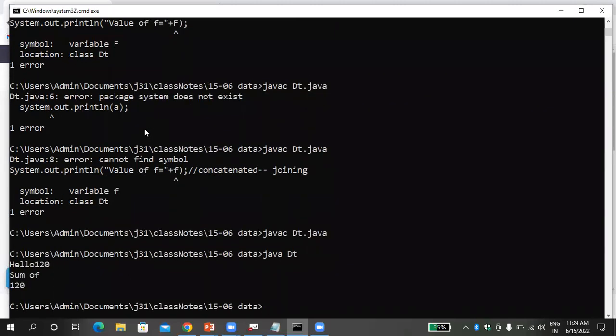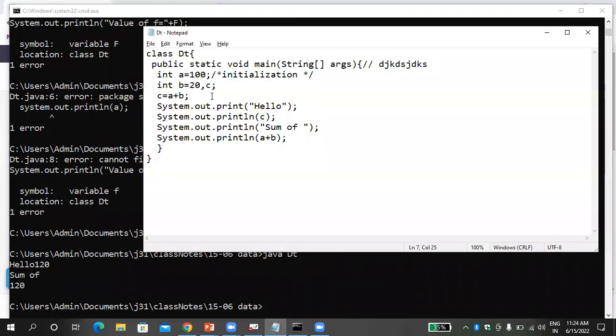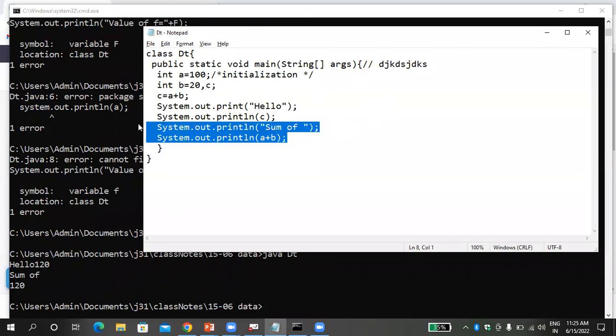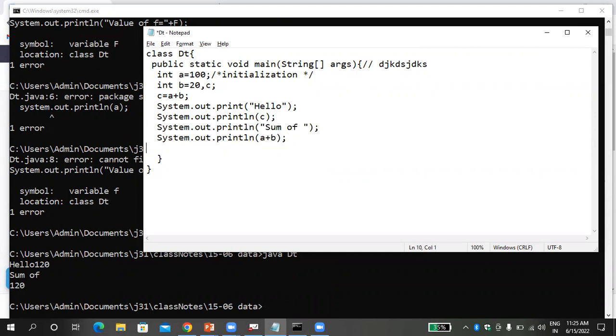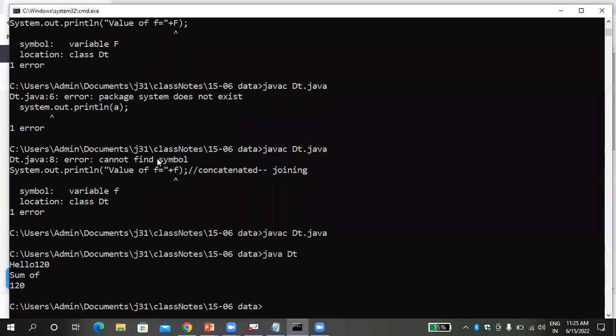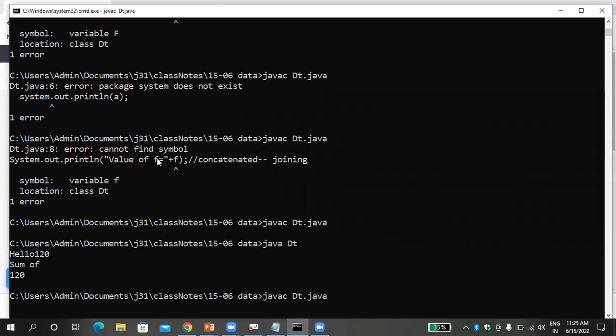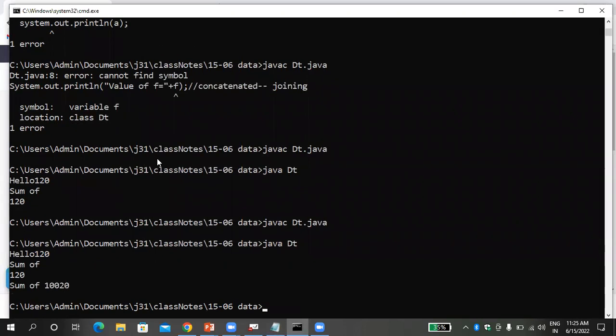Now you see that sum of it will be 120. It is printing. Now the same thing. What I am doing is I don't want to print it in two lines. I want to have it in one line. So I'll just copy this. Now I want both to be there in one line. I felt that I don't want to waste my commands there. So what I did, plus a plus b, I'm writing it. Okay. Let's save, compile, up arrow key I'm using it, then execute.